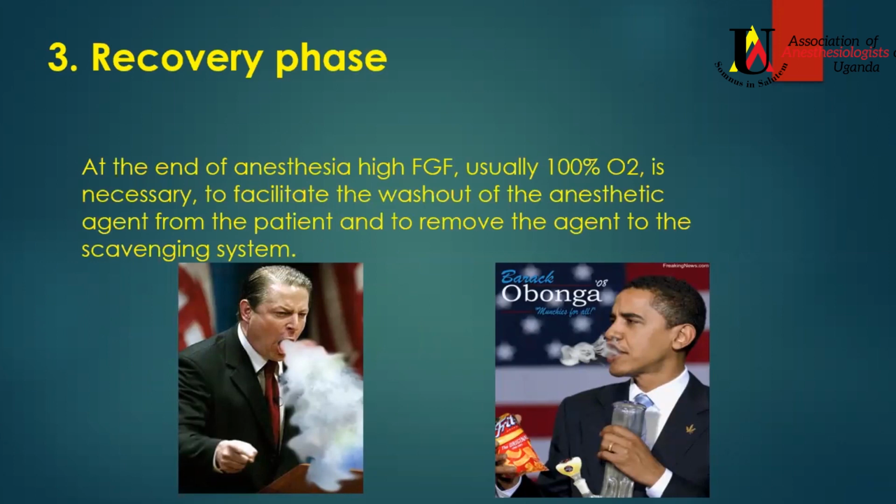So the recovery phase, at the end of the anesthesia, is high flow, so usually 100% oxygen is the one we use. So you've switched off your nitrous, you've switched off your agent, and you want to facilitate the washout of the anesthetic agent from the patient and also to remove the agent to the scavenging system. But remember what we said about time constants. If you're going to wait for the surgeon to finish and then say, okay, let me switch off the vaporizer when you've been running low flow, chances are you will spend another 20, 30 minutes waiting for the patient to get back up.